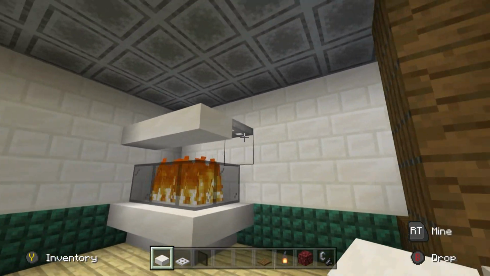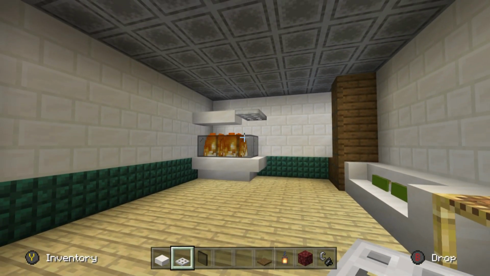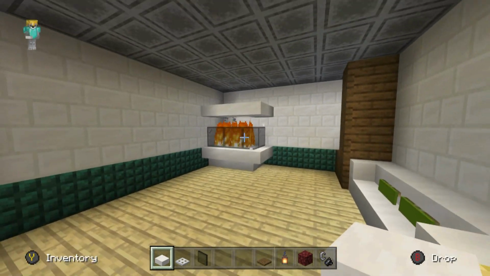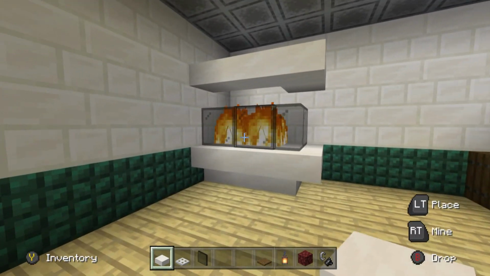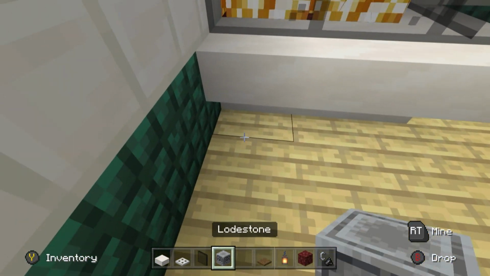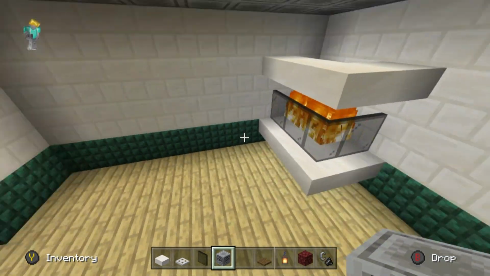Maybe we can have like quartz slabs and then an iron trap door. Maybe a couple of iron trap doors. Does that look dumb? I think it does, probably. So we'll just stick to the quartz slabs. And that looks pretty good. Underneath this, we could even place lodestones as I'm thinking about it. No, we won't place lodestones.